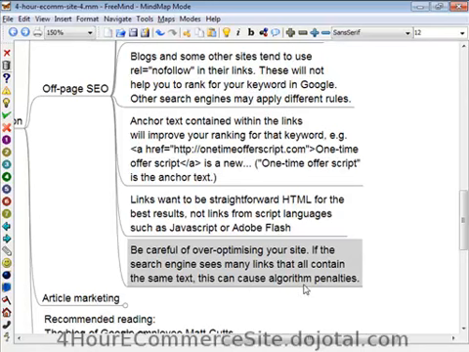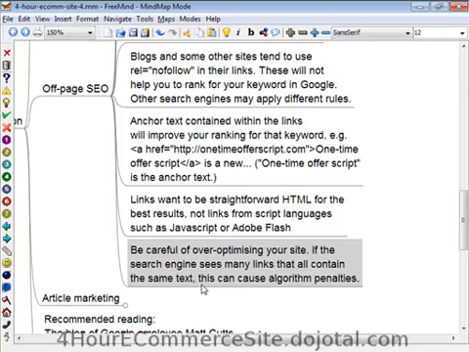I've never come across this problem myself. I've seen it referred to quite a bit. I don't know what qualifies as over-optimizing. It might be that something like 100 articles all having the same anchor text pointing to a specific landing page would trigger that issue.